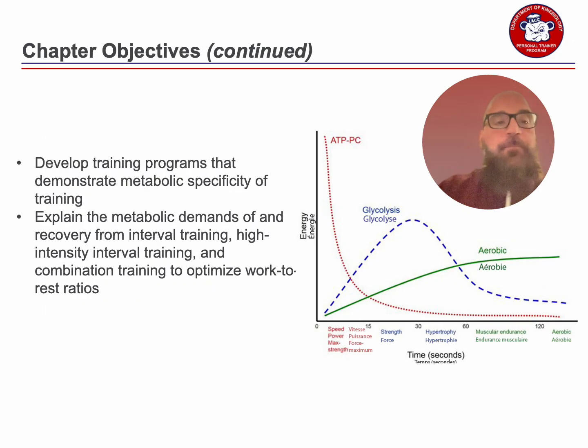I also want you to be able to develop training programs that demonstrate metabolic specificity in training, right? This opens up some understanding of how I might tweak my exercise program using sets, reps, rest, etc., the variables that we can manipulate, load, intensity, and then explain the metabolic demands of and recovery from interval training, high intensity interval training, and combination training to optimize work to rest ratio. So we'll get into a little bit of training, which I think brings it to life and makes it a little bit more exciting.